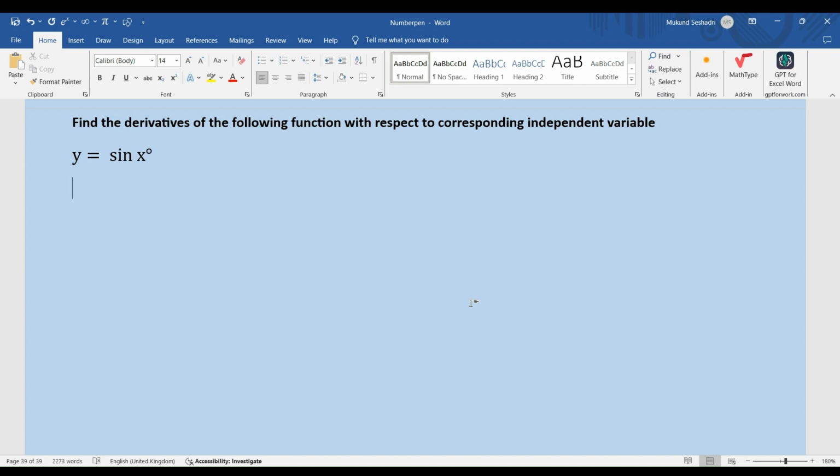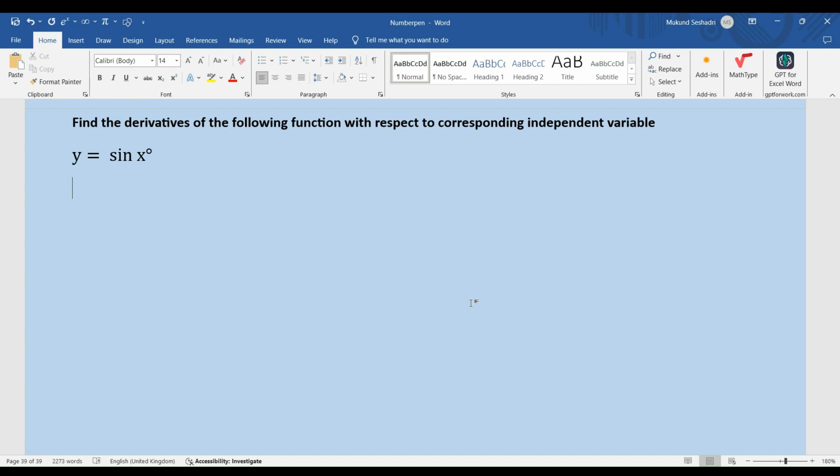But here we have x not in radians but in degrees, right? So it calls for a quick conversion of x in degrees to x in radians, right? So we will have to do that before we actually go about solving this problem because all the trigonometric identities that we know of, be it in trigonometry or be it in differential calculus, we assume that x is in radians, right? So d by dx of sine x equals cos x, it means that x is in radians.